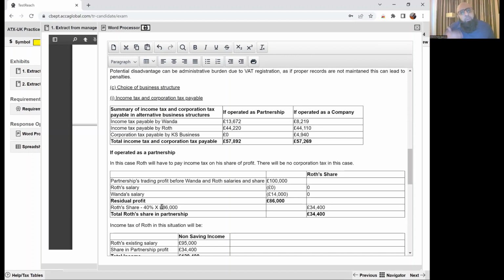There were chances of error also in the calculation, but there was a lot to earn, like share of profit, then income tax, then corporation tax, then again income tax. It was not difficult in my opinion.